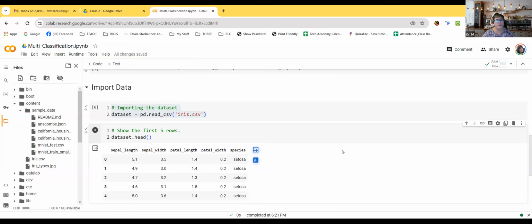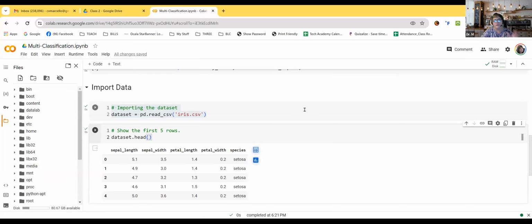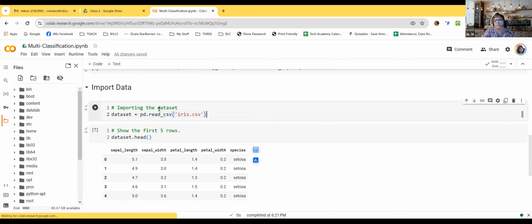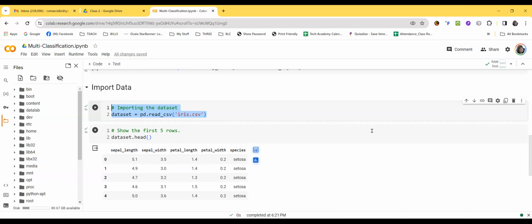Well, it's pointless to do that and run it if you haven't brought your data in. No, I have the data on the Colab. You're not hearing me, I don't think. Just because you have your data here doesn't mean you can view the first 5 rows. You have to import the data set. Do you see the code that is highlighted? Yes, I typed that. Did you execute it? No, not yet. It has to be executed or else the notebook will not know that the data is available for use. It won't be stored in memory.